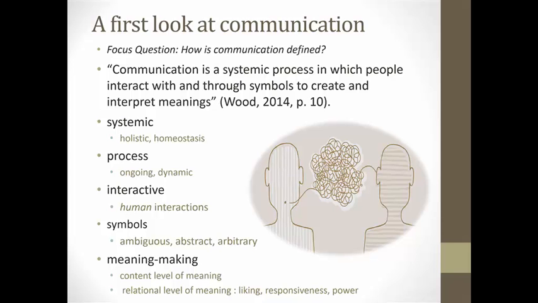So some key terms that are coming in relation to the relational level of meaning is that we express liking, we express responsiveness, and we can even express power. Right? So content level, relational level, and every message has both of these levels. It's 2 sides of the same coin. So there is no message that does not in some way have both of these. Right? And that's what we're going to argue as we move through the quarter. So do remember that. So communication, systemic process in which people interact with and through symbols to create and interpret meanings.